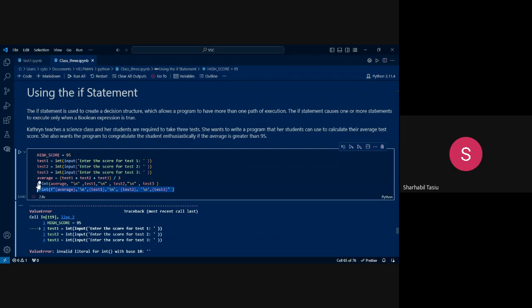Because it enables us to format, instead of writing all of this like test 2, test 3, you can just call the variable into a set, so automatically it formats it properly. So to me, it served the same purpose.